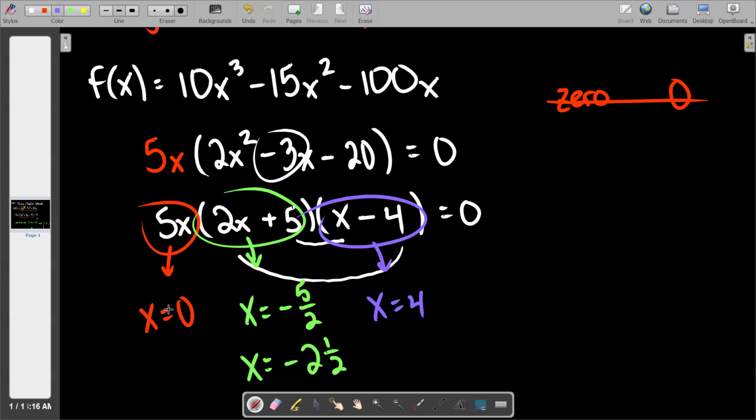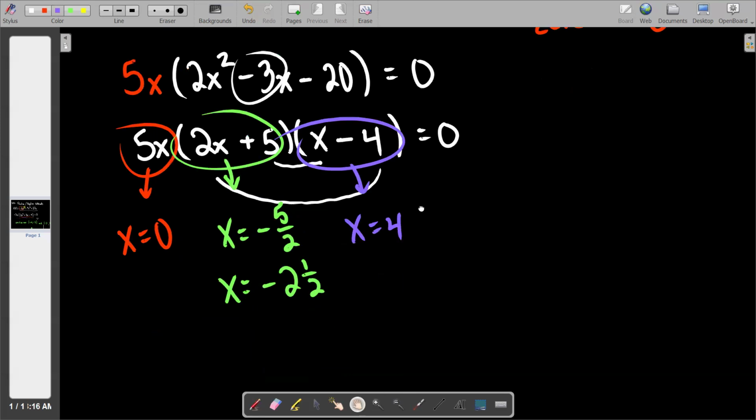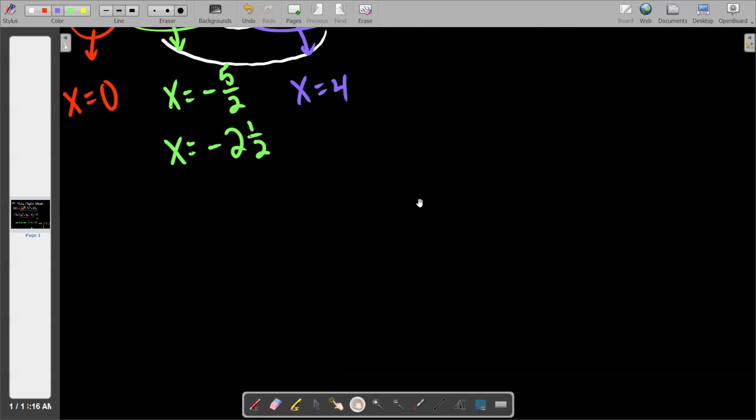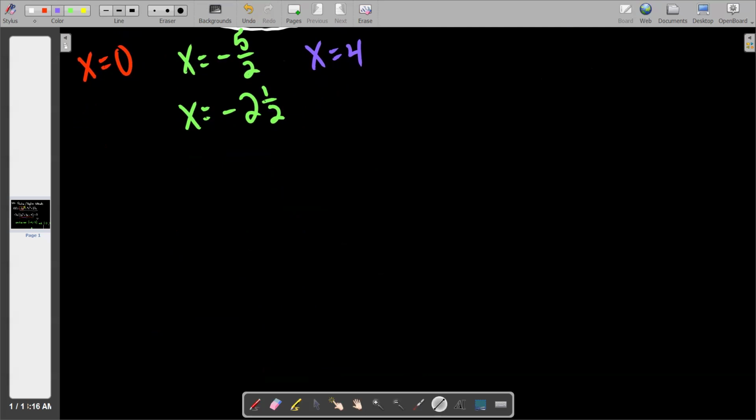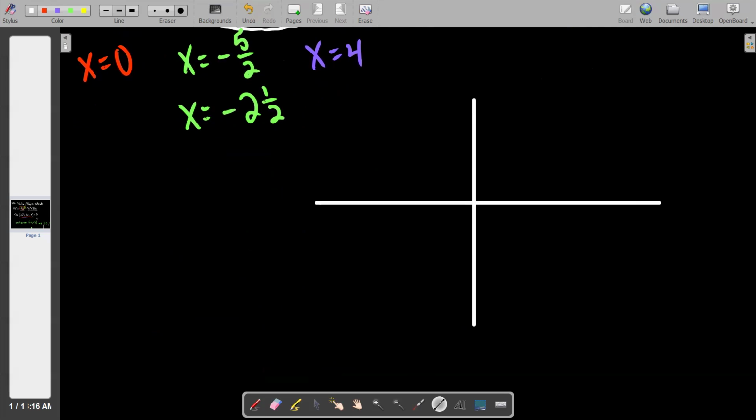So now, maybe not now, I mean, in a moment, we'll talk about end behavior. I mean, we could have already talked about it before. It doesn't really matter, but we need axes. We have to have a place now to put the stuff. So we're going to make a y-axis, and our x-axis looks like it'll be pretty balanced. It looks like it's stronger on the right because we have to go to positive 4. So maybe give it a little more room over there on the right-hand side.